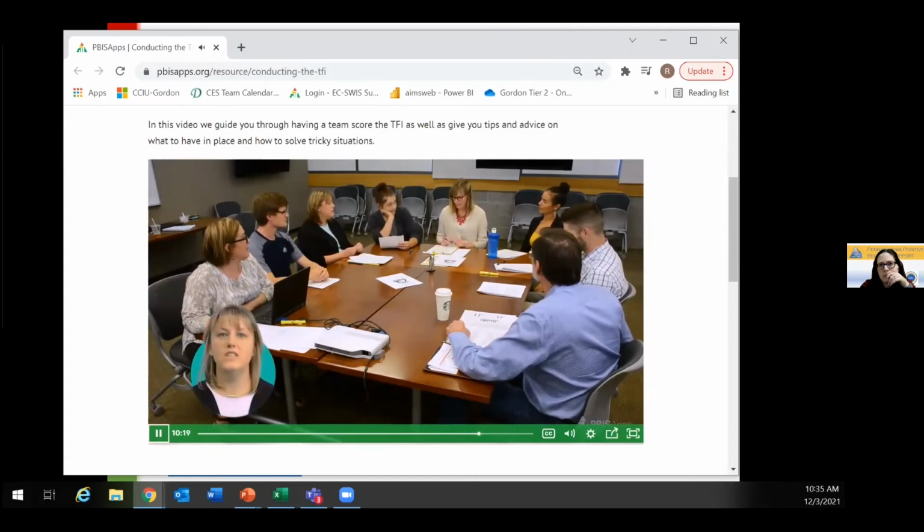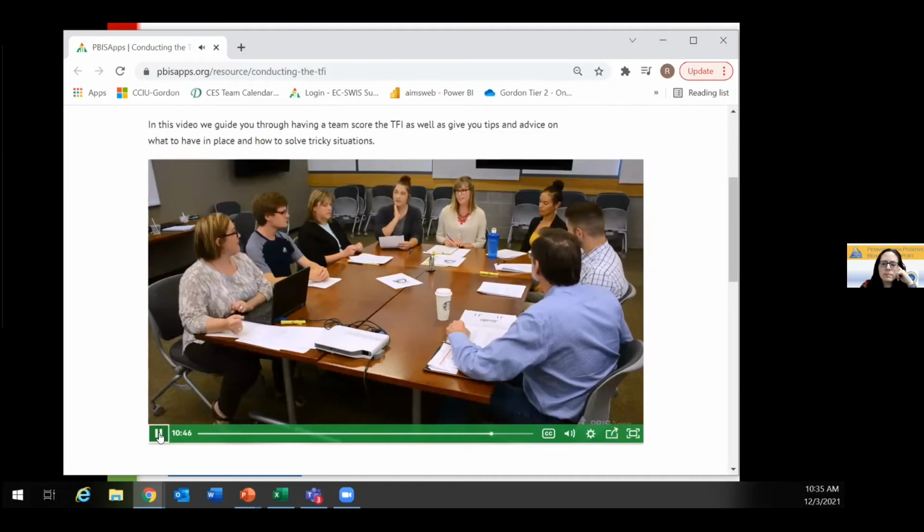Okay. It's so easy to start thinking about ideas for improving your systems. As you go through the TFI, chances are you'll find yourself wandering down those paths. Do your best to recognize when that happens and remind yourselves of the purpose of the meeting. This team agreed to complete their action planning after taking the TFI. The team lead is good to gently remind the group of their agreement, keep the idea for the upcoming meeting, and redirect everyone back to their original task. Does everyone feel like they're ready to vote on this item? Yeah.